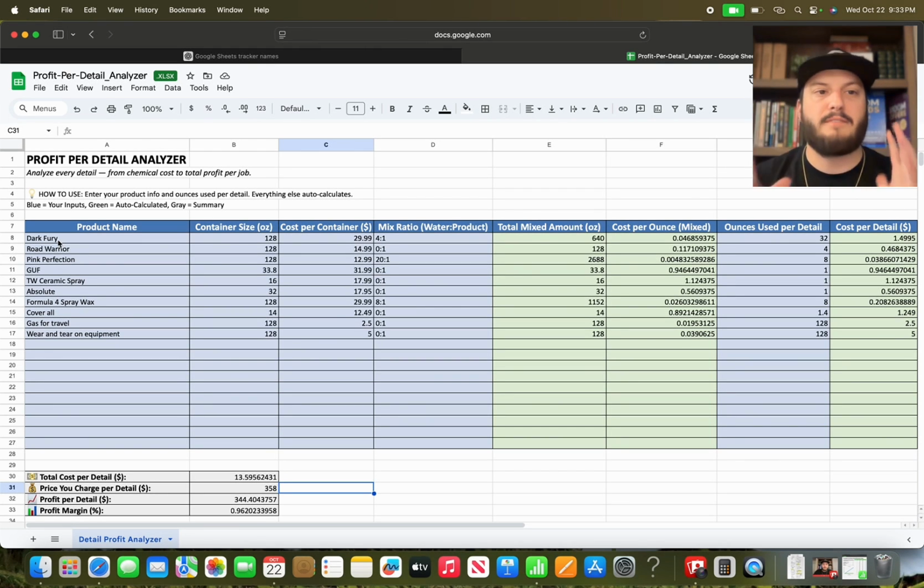This is stuff that you're actually going to use in your business and that it works, okay? It's supposed to be cool, but it's not supposed to be super fun. But I enjoy it. So anyway, Dark Fury. I buy the gallon, which is 128 ounces. Let's not make this more expensive or more complicated than it has to be, okay?